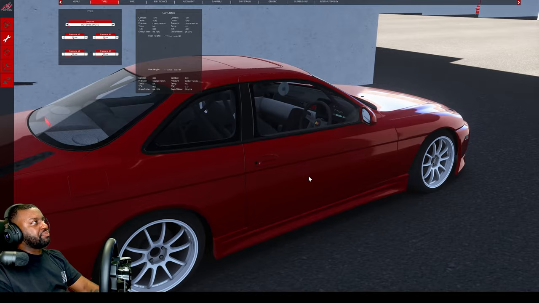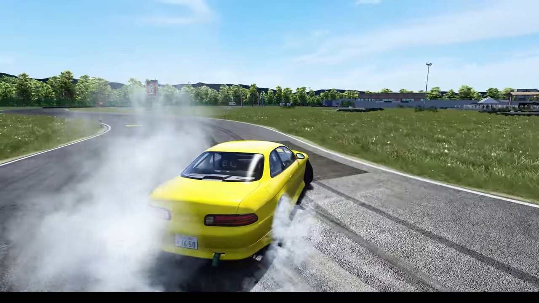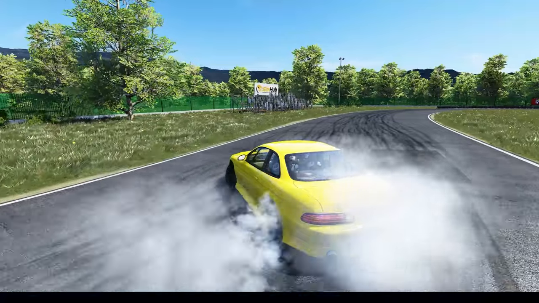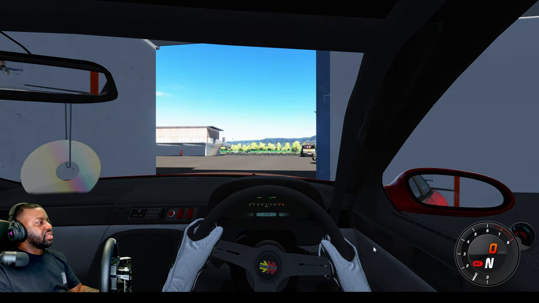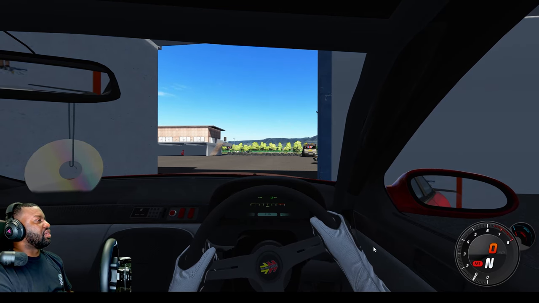I picked the SC because that was the last car I drove. So I'm going to keep the alignment the same. I could change it. I'll probably change it later, but we'll just go how it comes out of the box for a second. And I just want to see how it compares to the other one.